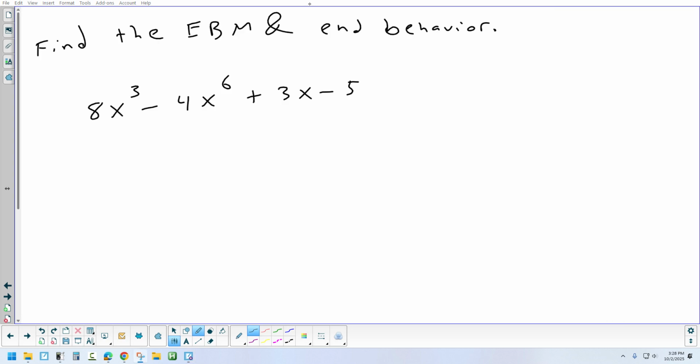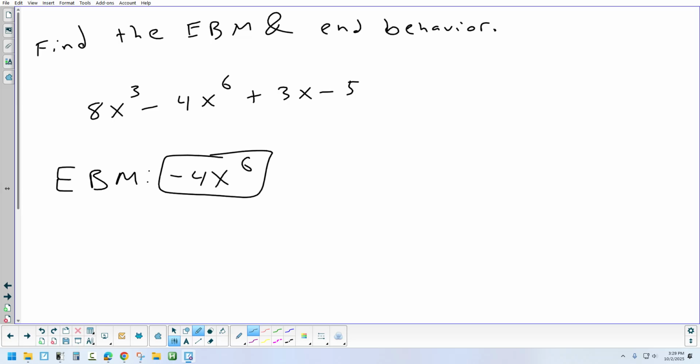All right, so let's first take a look at this and find the end behavior model. So the end behavior model is a single term up there that predicts what this graph would look like if you zoom out. Which term up there would be the EBM? Yeah? The 4x plus 6. Why not the first term? Because you do the one with the, I thought you did the one with the greatest exponent. Right, you always look at the one with the highest exponent, which if you write it correctly should be the first term, but in this one it's not. So -4x to the 6th is the EBM.